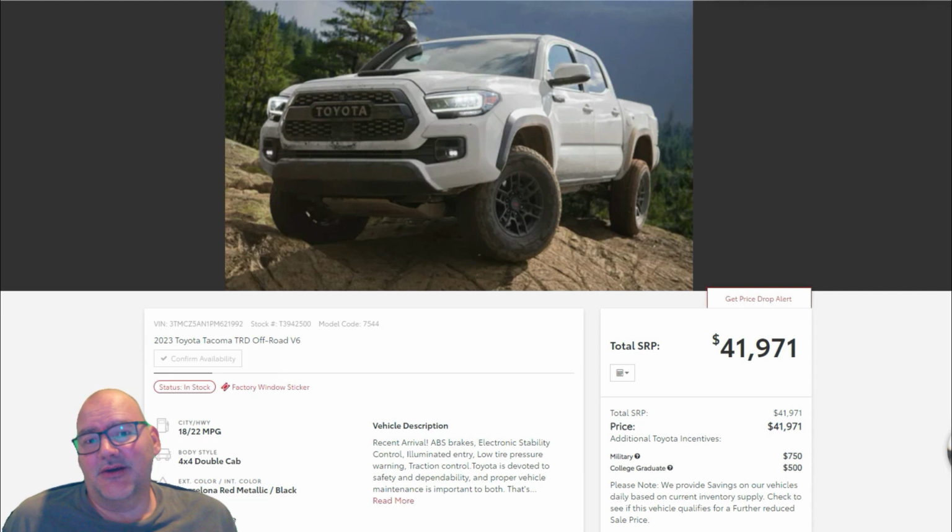Another thing too is the Gladiator has a plus and a minus on the roof. You get to remove the roof. That's awesome. I love that. I really wish my roof would come off on the Tacoma, but it doesn't. But the minus of it is I don't get any road noise. I don't get the sound of the outside coming in. Just like a convertible, you're going to get tons of noise. So the plus for me is I don't get the noise from a convertible. But the minus is I don't have a convertible. I think I wouldn't mind having the convertible on that. But again, I wanted the locker. That's the main reason why I went with the Toyota.